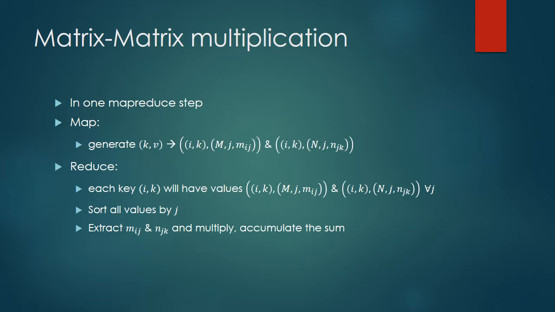So think in terms of input. What is the input? The input is mij and njk. These are my input values. For each of those, I'm producing redundant keys because that's the way I can do this in one step. Okay? So once we have this, we can have the reduce guy, which is going to gather everybody with ik, which is going to be how many entries? N square. I'm into N. I'm into N. Why?